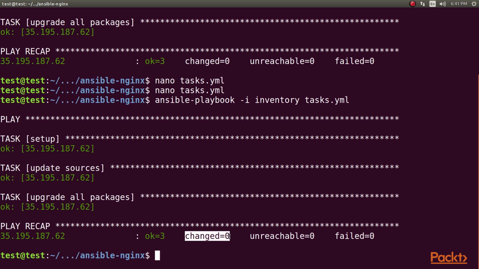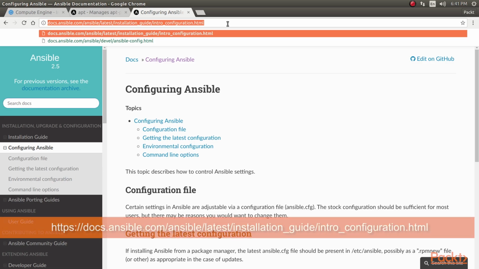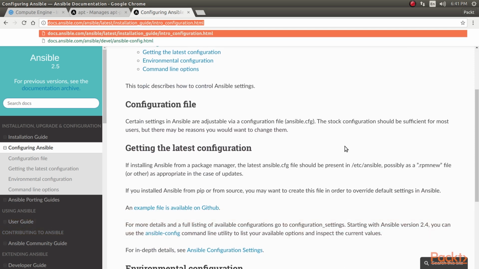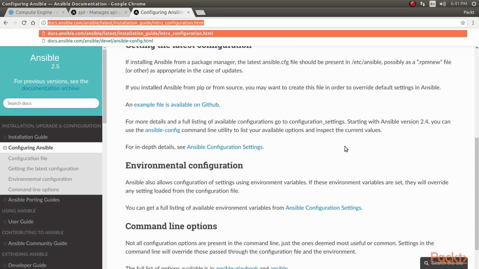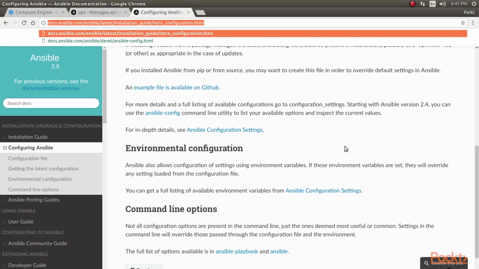Let's see Ansible Configuration. One of the features of Ansible is the ability to override the defaults per project. In order to do that, we just need to create a file called ansible.cfg in the root of our project, and Ansible will read it and apply the configuration. There is a big number of parameters that can be configured, and all of them can be found in the official documentation at this website. As you can see, the documentation for Ansible is quite good, and the majority of the time it will provide an answer to your problems.